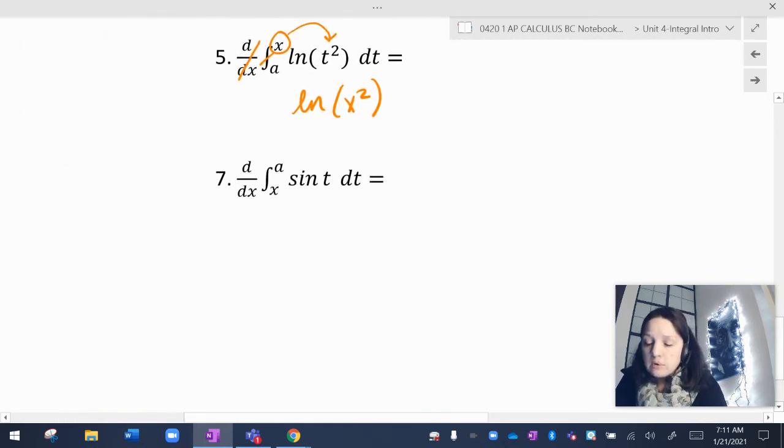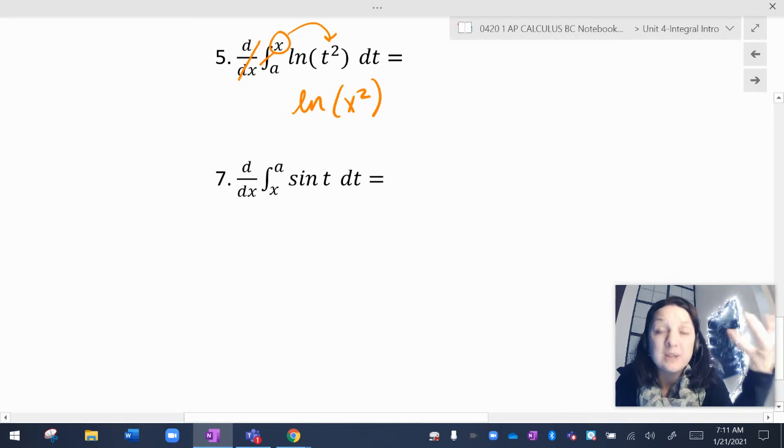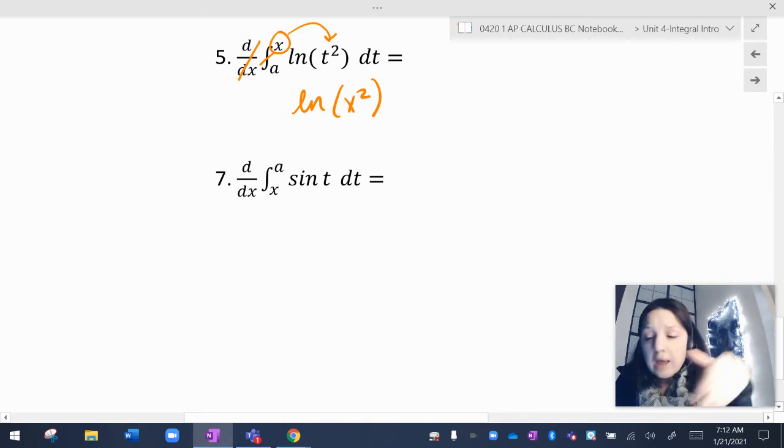Uh-oh. I got d dx, but now instead of my integral being from a to x, it's the integral from x to a. Remember that really stupid joke I told you guys a long time ago about the mathematician setting the dumpster on fire because he wanted to reduce something to a previously solved problem? Yeah, that's what we're going to do here. If I look at this, it doesn't look like what I'm used to. That's okay. I can fix that.